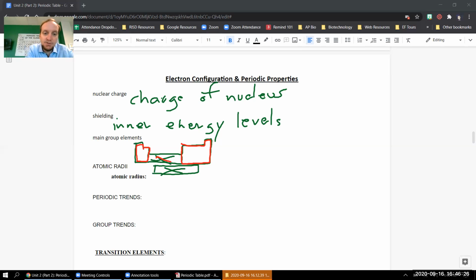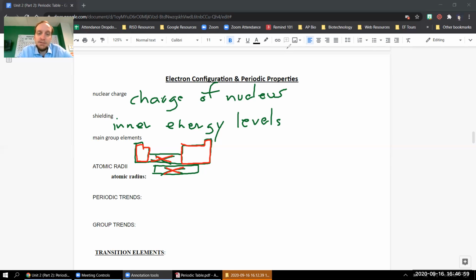These transition metals and these inner transition metals, the actinide and lanthanide series, really kind of follow their own rules. They're called transition metals because they do not follow strict patterns that we're about to learn. So when we talk about a lot of these periodic trends, we're really talking about the S and P block, or the group 1 and 2, and then the groups 3 through 8 on the other side of the periodic table. Okay, so the first one we're going to talk about is atomic radius.